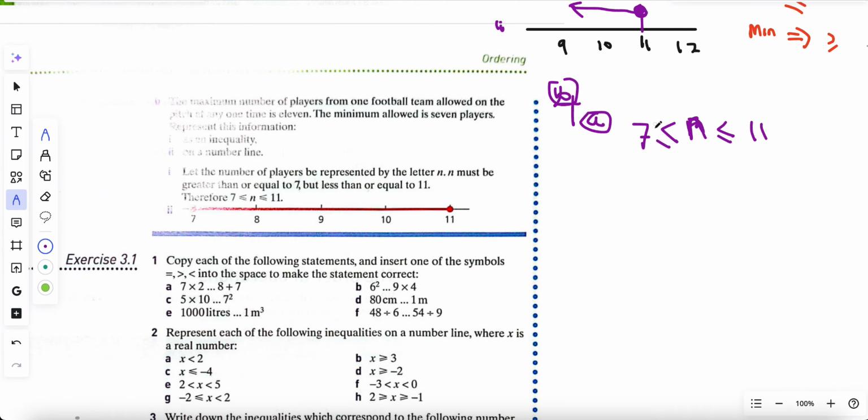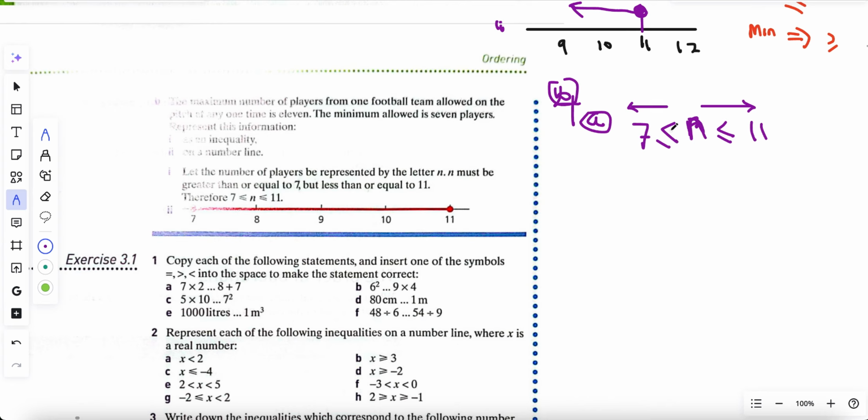Now, why is this one like this? First of all, when we are reading inequality, we read to the right first. You can pause this video and watch our inequality mathematics video in waidusmacademy. Like, share, and subscribe, and watch our inequality video. You see how we have explained inequality. So we say N is lesser than or equal to 11 and greater than or equal to 7. You read to the right first before you read to the left if you have double inequality. You first start by saying N is lesser than or equal to 11 and greater than 7.